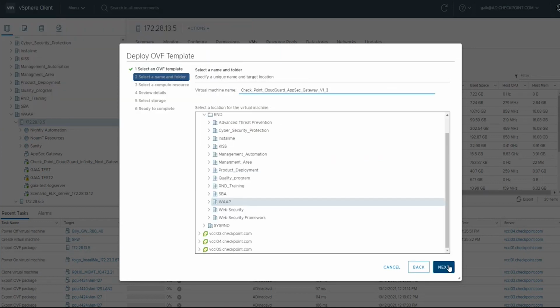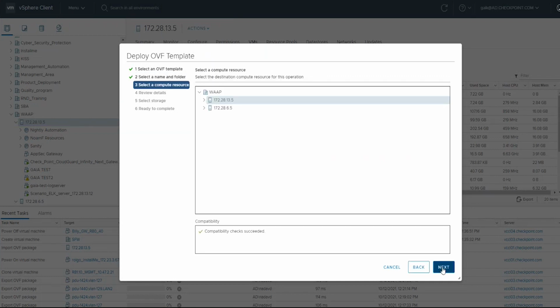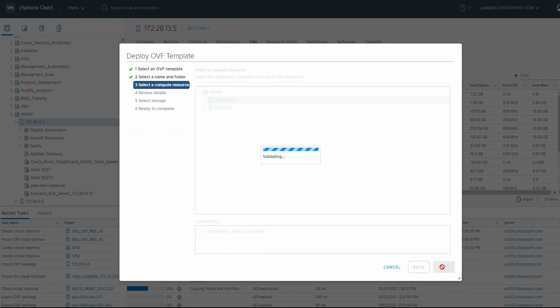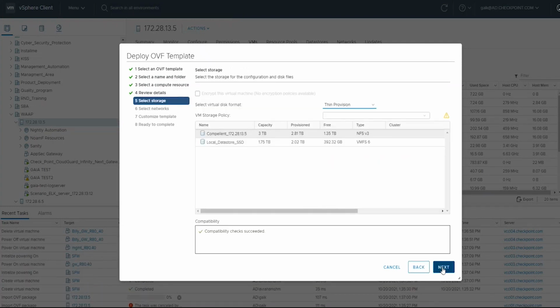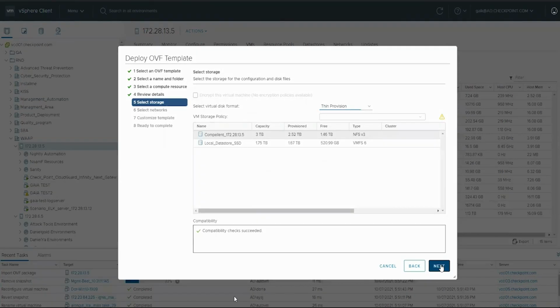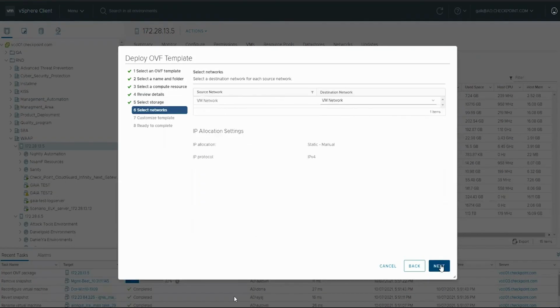Select a name for the virtual machine and a folder and choose Next. Select the destination compute resource and click Next. Click Next after reviewing the template details, and then select the storage for the configuration and disk files. Click Next. Then select the destination network for each source network and click Next.